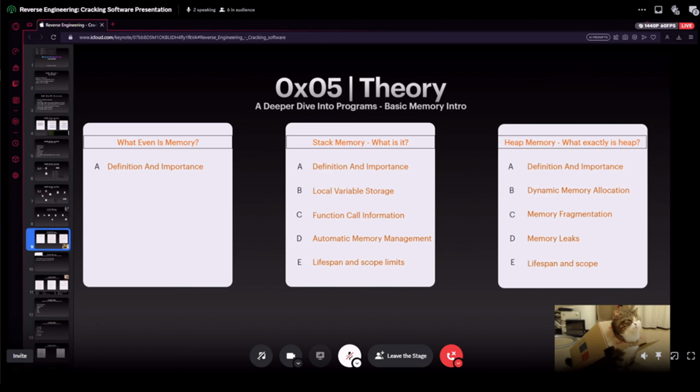Now, the cool thing about the stack memory is that the programmer doesn't actually have to manage it. The compiler or the executable that is running that application is pretty much managing the stack. The good thing about this is that there's a much lower likelihood of the stack overflowing randomly. Even though the programmer is writing the application, the stack isn't managed by the programmer, which means the programmer doesn't have to manually release or free memory. In this case, that's actually where we go into the dangers of heap and what exactly heap is.